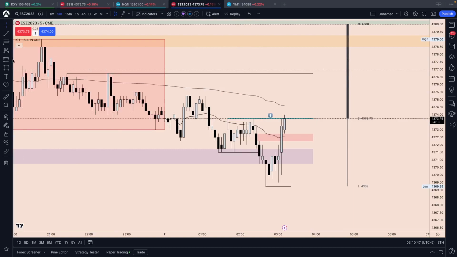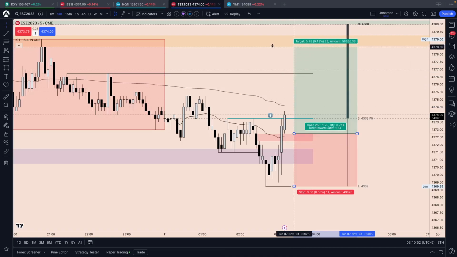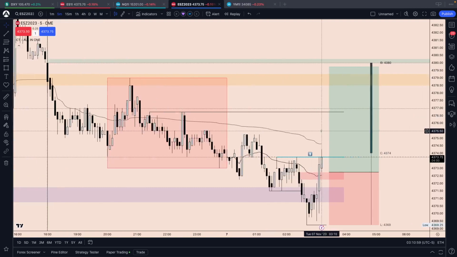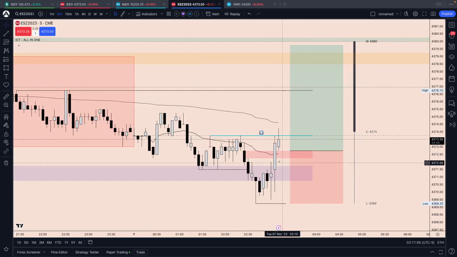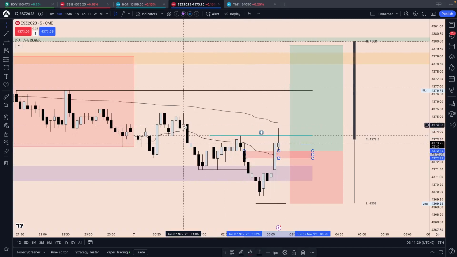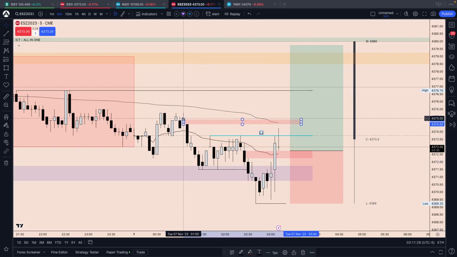If we can, I'm going to set my buy limit order right here. My stop loss below here, targeting a 221, would bring us right to the new day opening gap above the Asia session high, 7 points. Let's see. But that only works really if we do not retrace here, immediately rebalancing with this candle's wick to this candle's high, not leaving behind a fair value gap. We also have that old bearish fair value gap here, which now would be an inversion fair value gap, a bearish fair value gap right here. So yeah, really, we just want to see that momentum continue and not slow down at all, ideally.